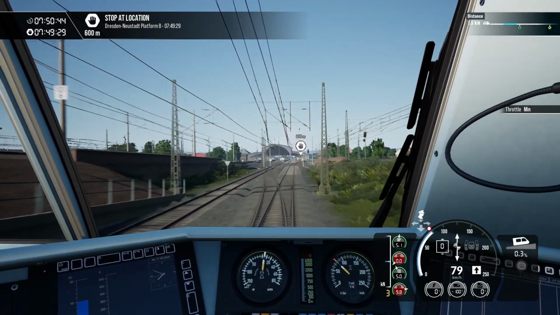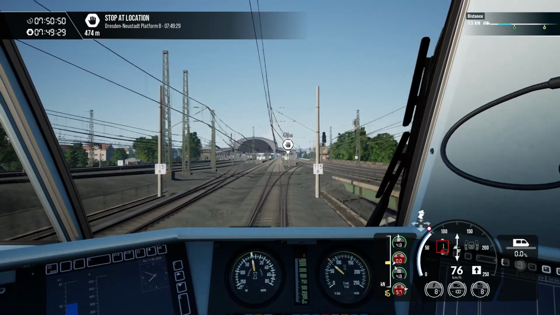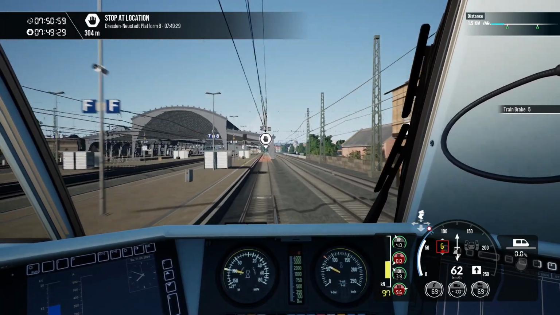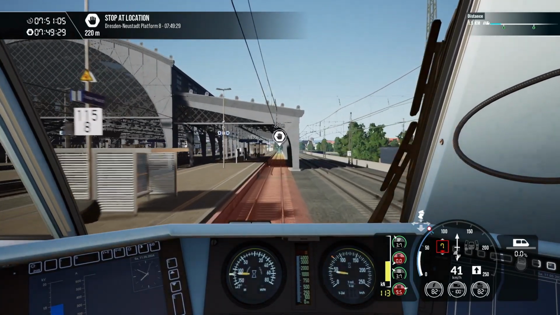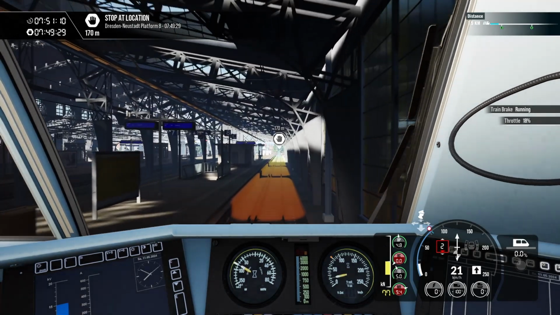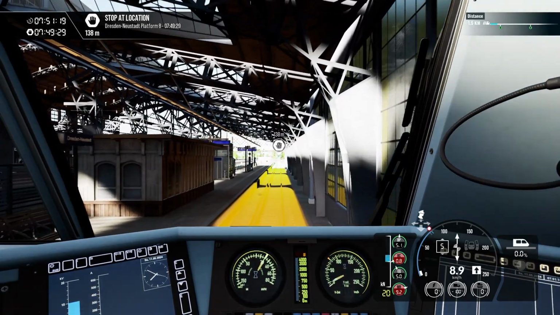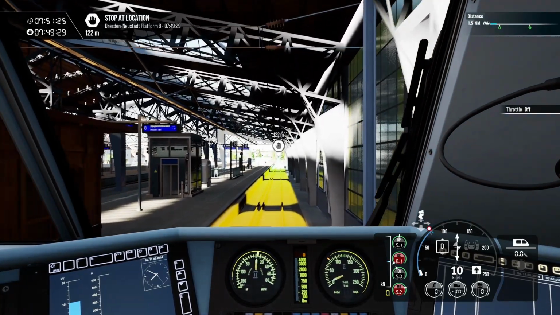Let's go. Shut the throttle down. Let's get notch 1 on the brakes. Whee! Getting shunted over. This will be our first and second to last stop of the day. Okay, that was more than enough brakes.